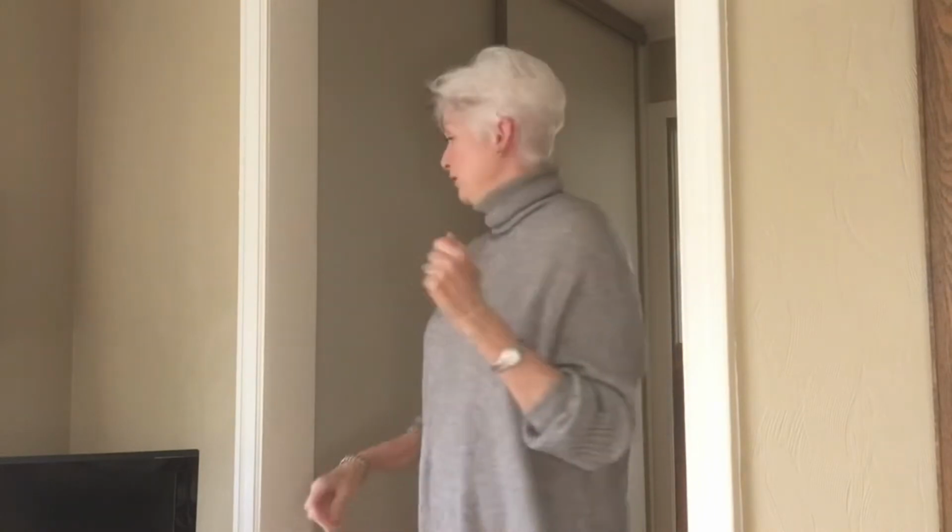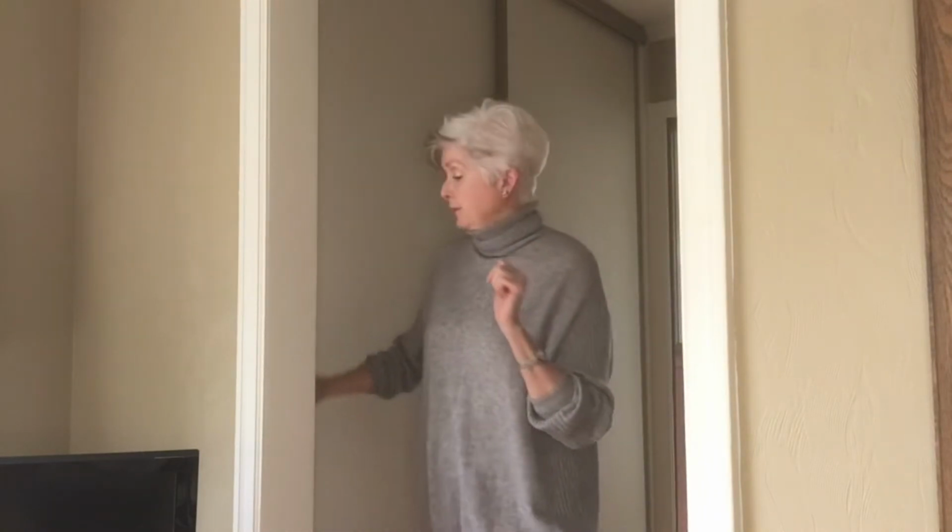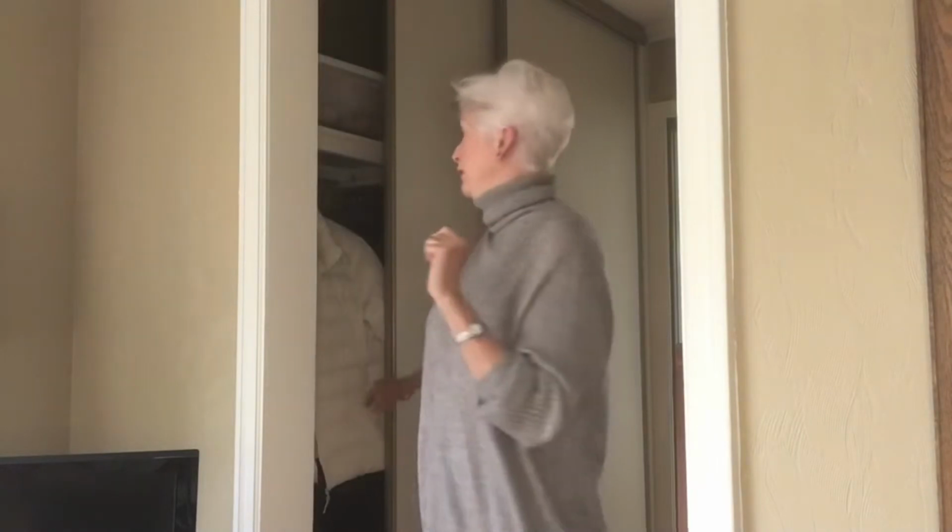All my coats are in the hall closet, which I guess is not surprising. Maybe the surprising part is that hubby's coats are not in here because he keeps his on hooks at the back door. So I keep all of my spring, fall, whatever coats in the hall closet. I bag them up when I'm not wearing them and kind of swap them around each season, just like I do all of my other stuff. I actually haven't swapped them around yet, so it's kind of a dual purpose video.